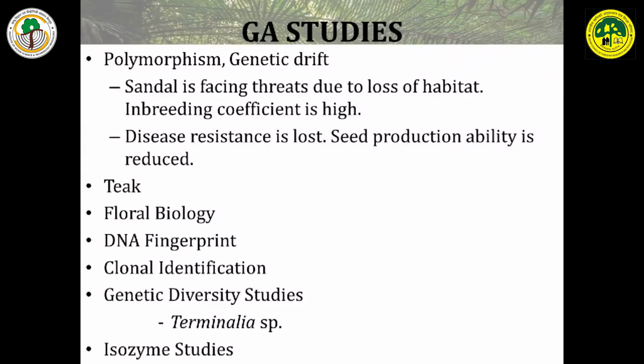In classical tree breeding, they identify the clones, they did the cloning, they did the seed orchard, they did the specific combining ability, the general combining ability. They have estimated SCA values, GCA values. They have also found out which is the most prolific open pollinator. This kind of information we have, and we also have seed orchards.